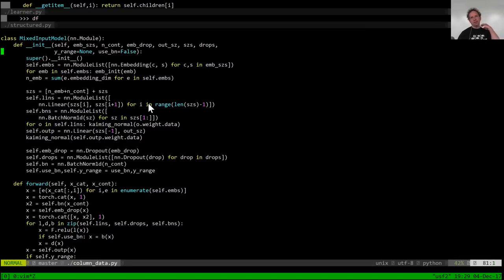I'm leaving fixing some of these slightly hacky edge cases because PyTorch 0.4, as well as getting rid of variables, is also going to add rank zero tensors. That is to say, if you grab a single thing out of a rank one tensor, rather than getting back a number, which is qualitatively different, you're actually going to get back a tensor that just happens to have no rank. And it turns out that a lot of this kind of code is going to be much easier to write then. So for now, it's a little bit more hacky than it needs to be.